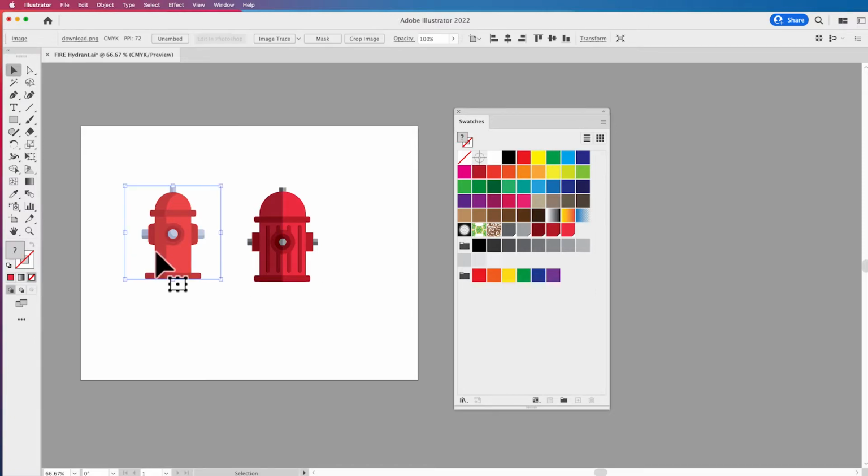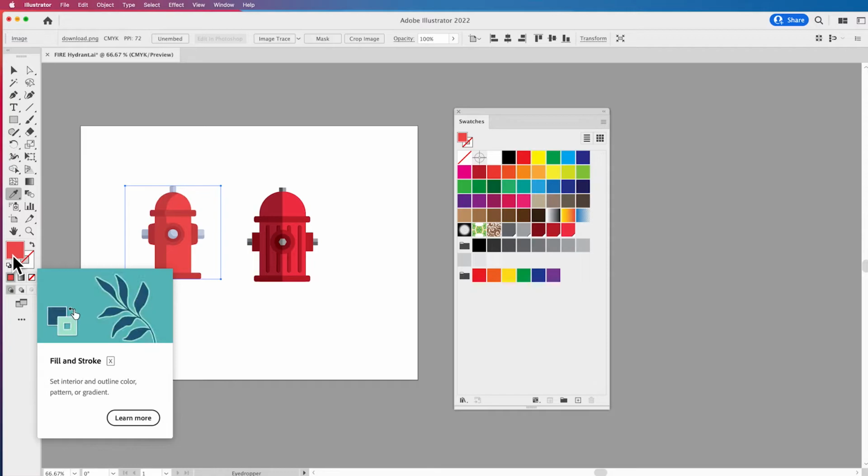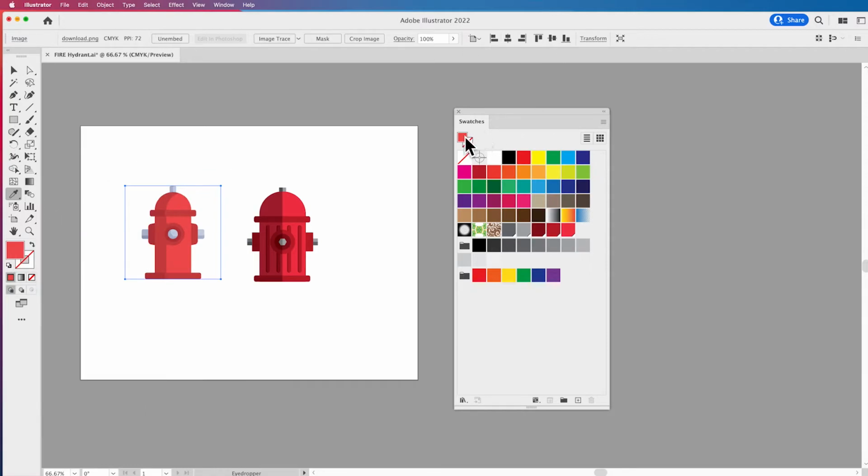Now, here's an interesting thing. I have a picture. How do I grab color from a picture? Well, I'm going to go to my eyedropper tool, which is the letter I. There it is in my toolbar. Here's my selected picture. I'm going to click on the color of my picture, and you'll notice that it will add it to my color picker here, and it will also add it to my swatches here. Now, when I do this, how do I get this into my swatch panel?